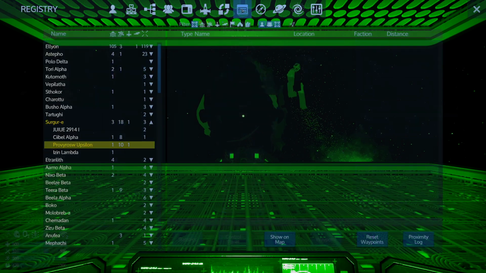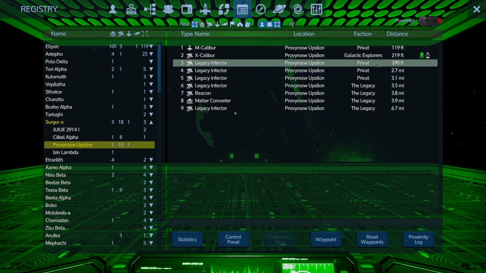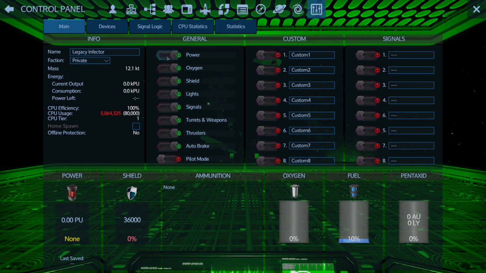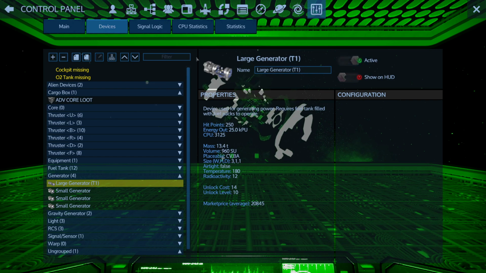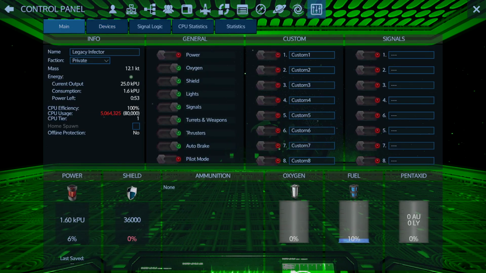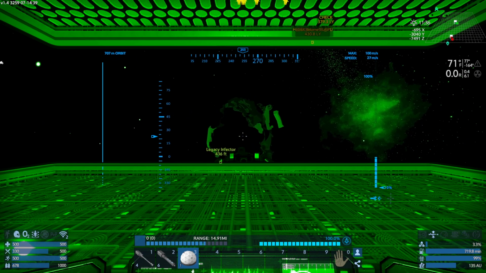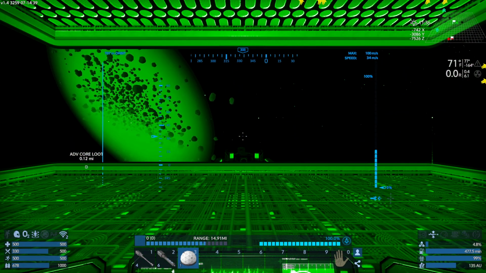Go back in my tab menu, go to my registry. I pick this Infector. I know it's this one because it's 290 feet, not 2, 3, 4 miles. So turning off the generators helped, because now it's not going anywhere. If I go back into the device menu, did not help because it just flew away now. Deactivate. Ay, ay, ay. I don't know what to do with this thing.